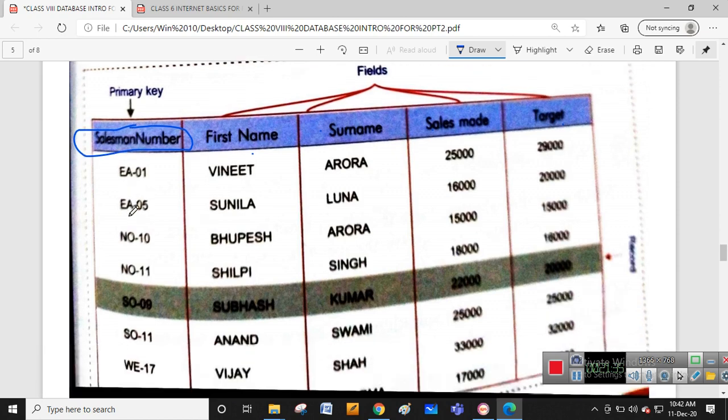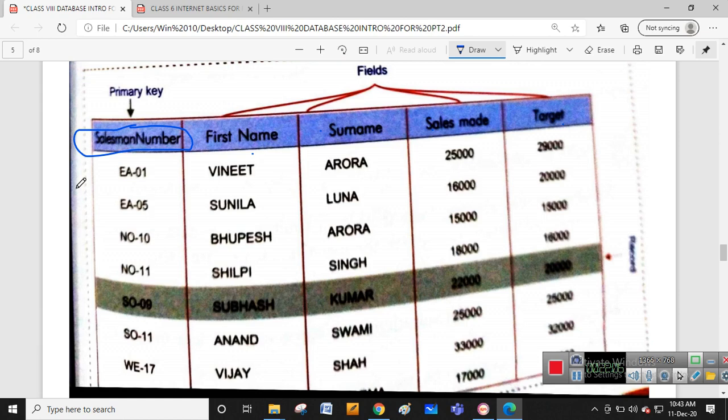So see what the primary key is and what a field name is, as they are explaining. A primary key is a unique key, unique for every row made in that particular table. Again I am telling you, a primary key is a unique key or unique field that identifies a particular row, record or tuple in the entire table.